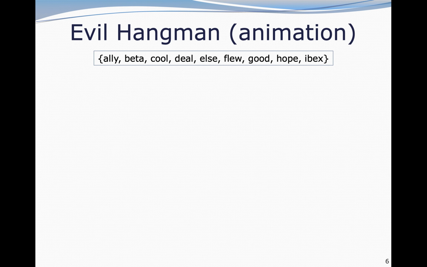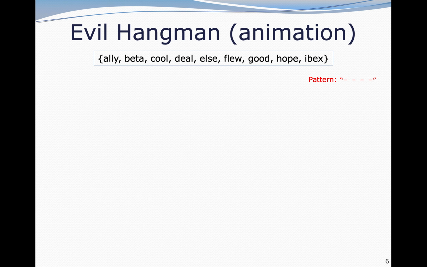In order to do this, Evil Hangman keeps track of a set of words that could possibly be the client's answer, and also keeps track of a pattern. This is basically showing the correct letters that a client has guessed, as well as the locations in the current pattern. We'll note that the pattern starts off empty because the client hasn't guessed any letters.